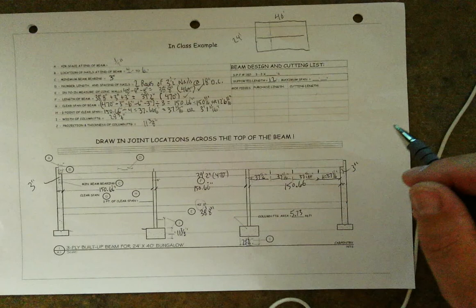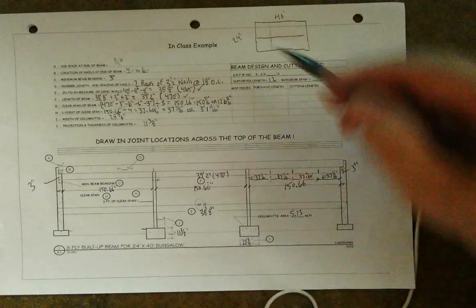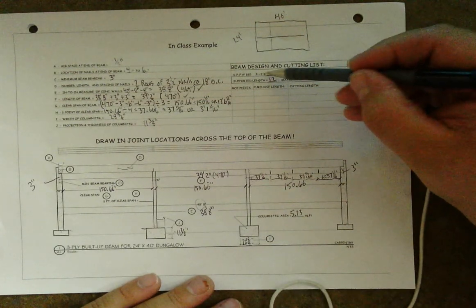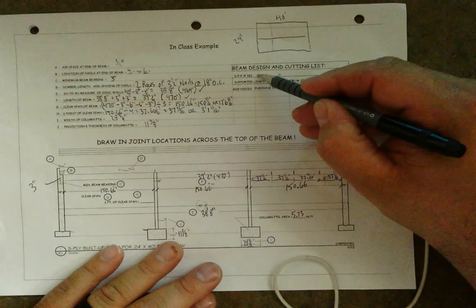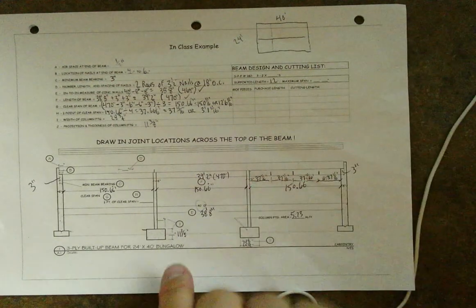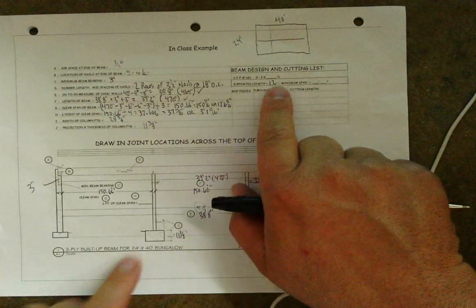Maybe we'll have a look in the span book to find what kind of material we're going to use here, right? So it's 3 2x-somethings. If you remember in class, that number changed to 5, right? Because we couldn't find it. Well, let's try to find it first, okay? So it's a bungalow, so it's 1 story. We know our supported length is 12 feet.